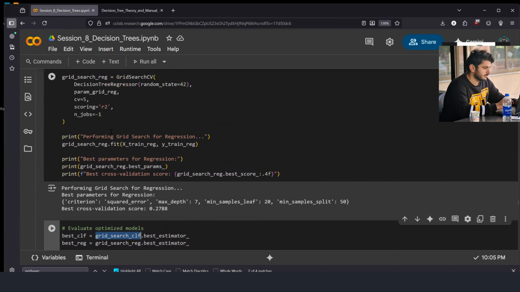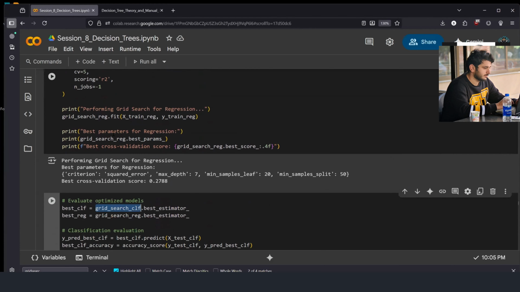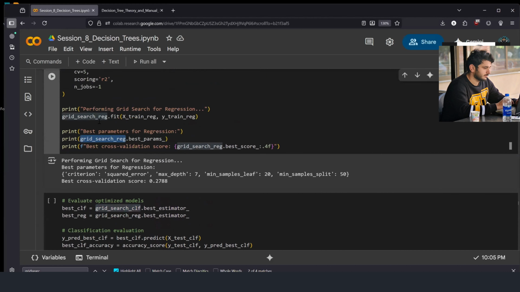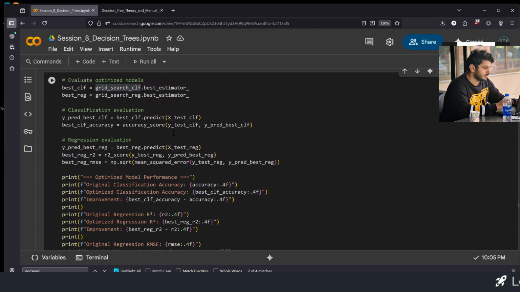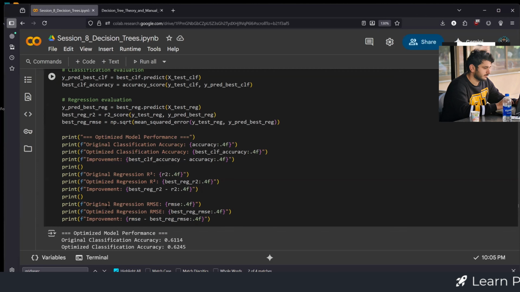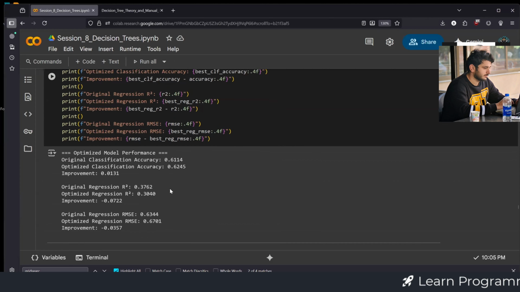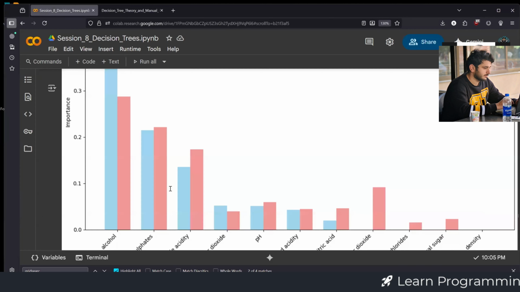From here, now we get the parameters in the grid search. We can do it for regression as well, and based on that, we can also train the model again and get the classifications or accuracy. If you're talking about the regression problem, we will go with mean absolute error and root mean square error or something like that. And if it's classification, we will go with classification terms like accuracy, recall, and all that.